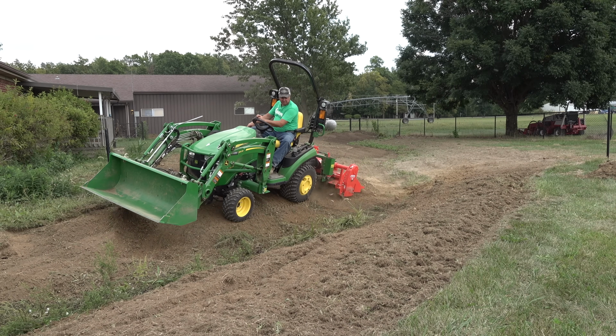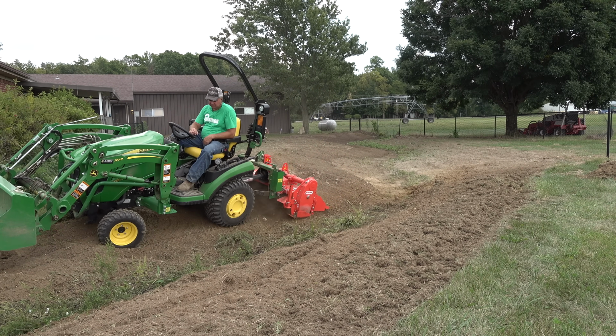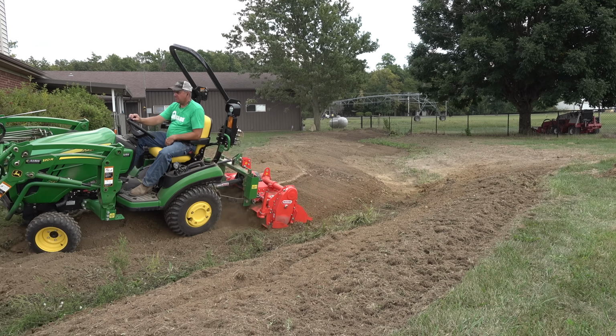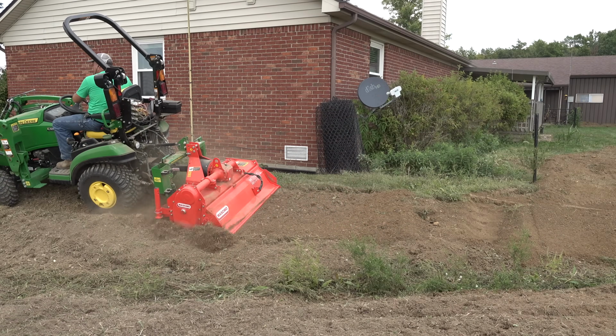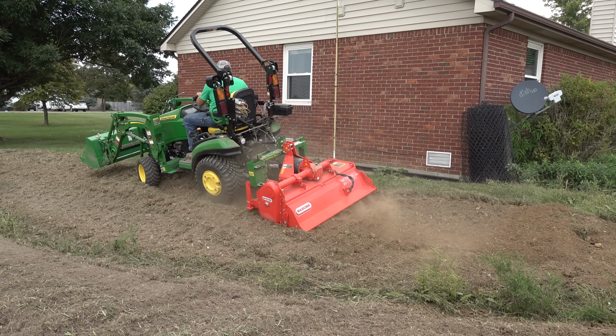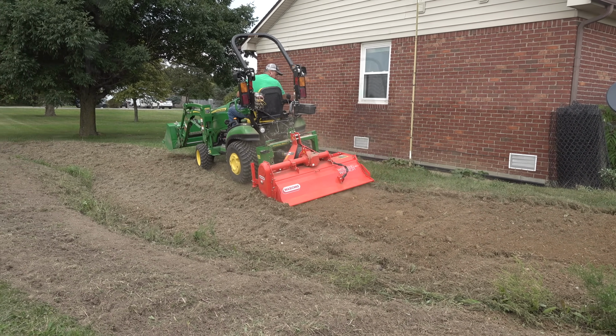He's hitting that. Yeah, I think he might have just hit the top of that stump. Or actually probably hit some of the roots. I think the stump's a little higher. Whoa, what was that? That was a rock. Yeah, rock.